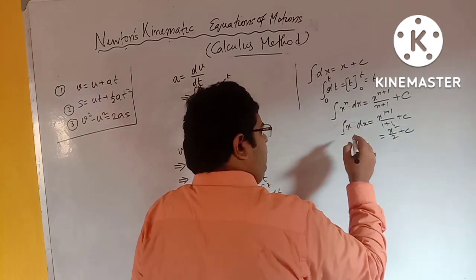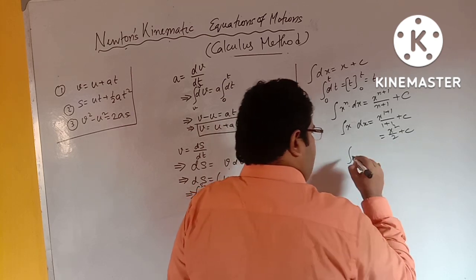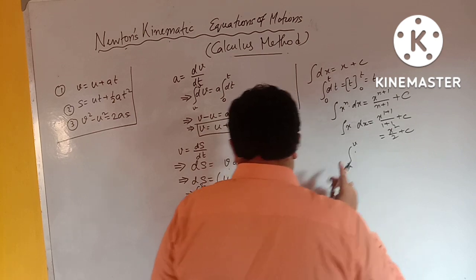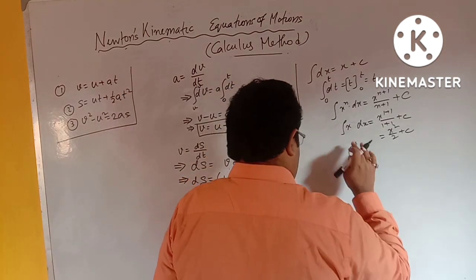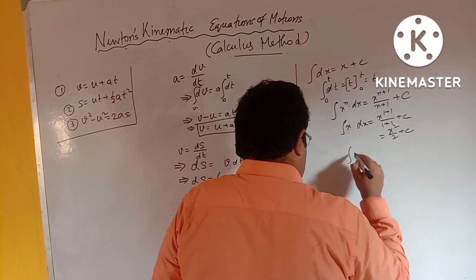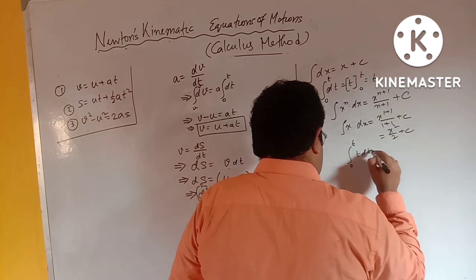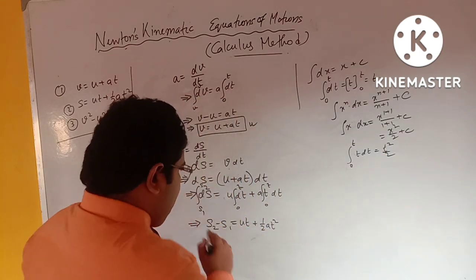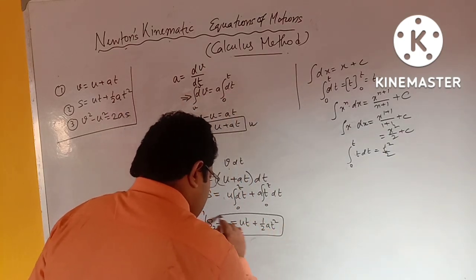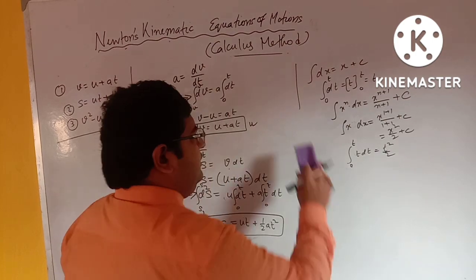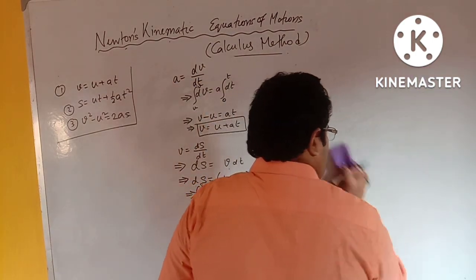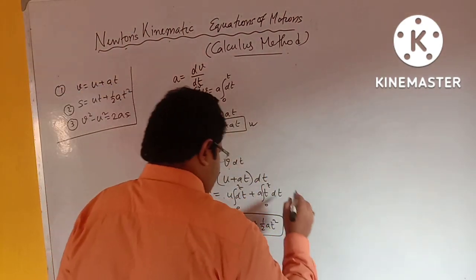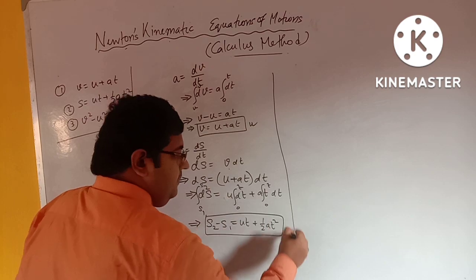Now when you solve it with the limits, you take 0 and t, so t dt naturally gives you t square by 2. The same thing you have attained here, and you got the second equation as furnished by Newton. These are just the rough part to show you the mathematical story going on behind the relationship. Now we come to the third relation.